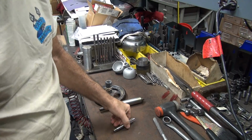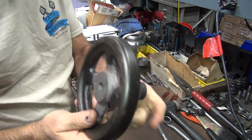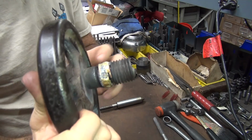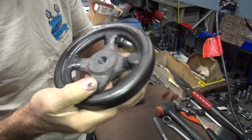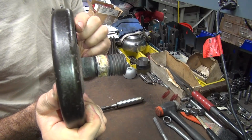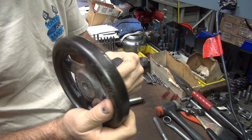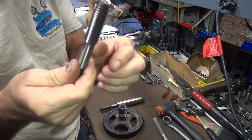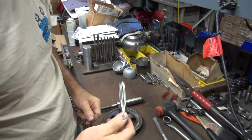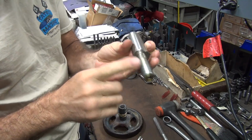Okay, we're going to try to fix this truing stand crank wheel again. So I brazed this all up and then melted the aluminum into the thread. Tried to push it out and broke the wheel again over here, which I have not fixed yet. So now it kind of wobbles like this. But anyway, I got my tap. So 5/8 11 coarse thread, left-handed thread, backwards thread, which is what this is.